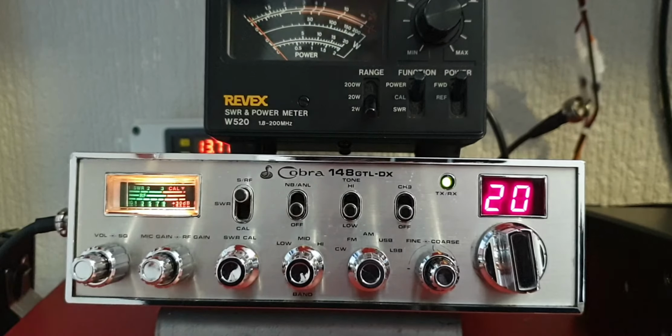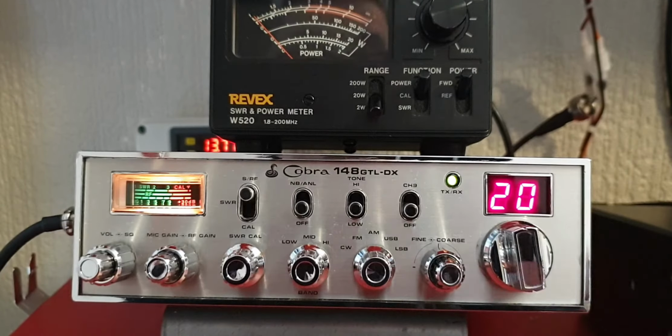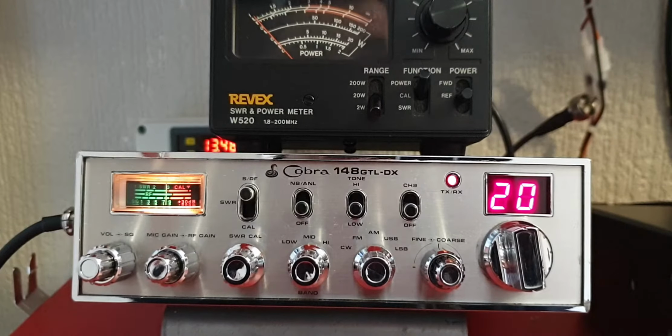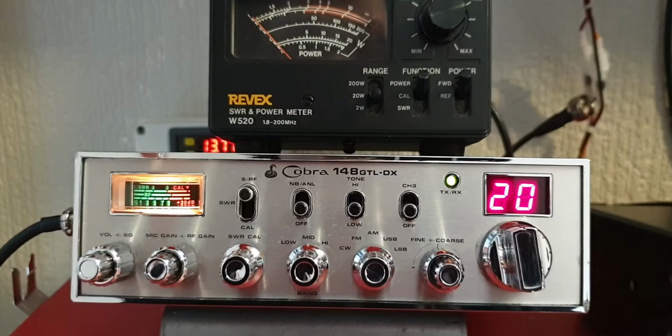So it doesn't matter what block we're on, we're on a 20-25 watt dummy load here. So, a quick look at the power output. Oops, that's forward. Reflected, there's no power reflected because it's a dummy load. The signal meter goes up to just before the red there, the RF, which is good because it isn't turned up to the maximum, like some people turn these up to the maximum. Let's just check the power there.